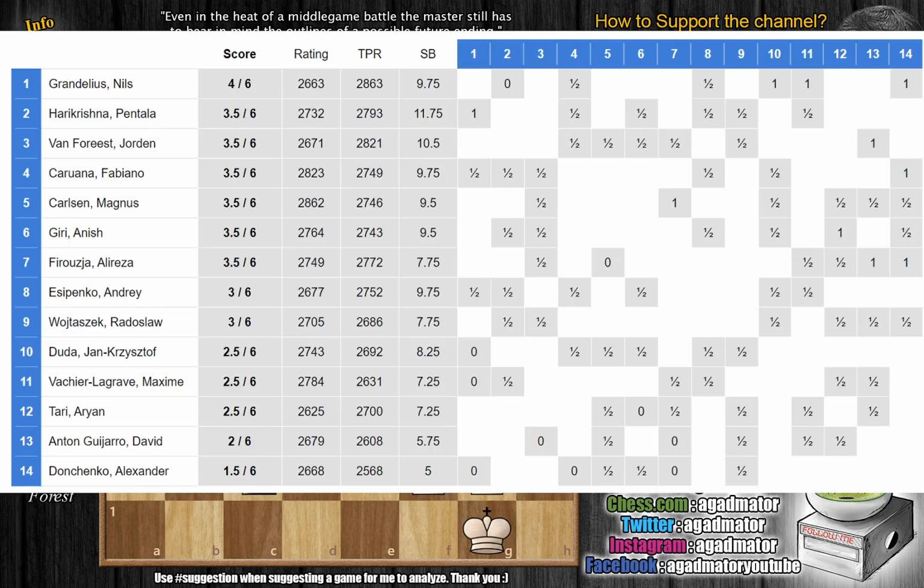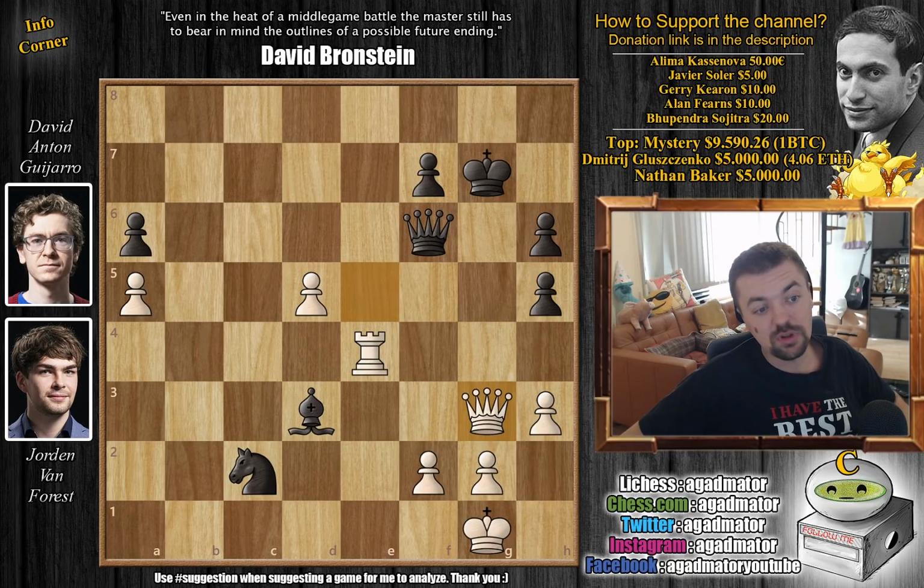With 2.5, Jan Krzysztof Duda, Maxim Vachier-Lagrave, and Arjan Tari. With 2 points, David Anton Guijarro after this loss, and still in last place with 1.5 out of 6, Alexander Donchenko. So those were the standings, and hope you guys enjoyed the game. Really a wild one, could have gone either way, but in the end, Van Foreest prevailed. So yeah, we'll see what happens in round 7.